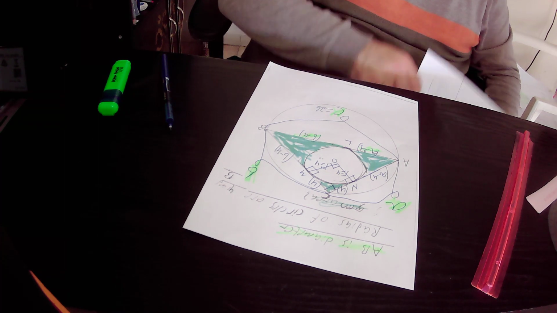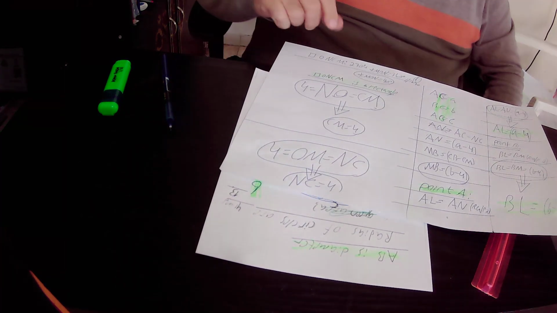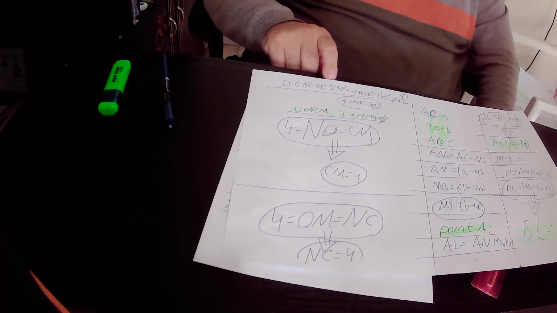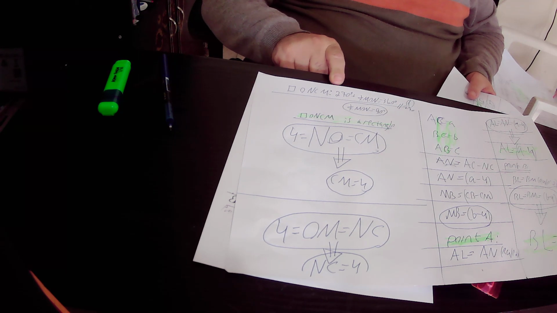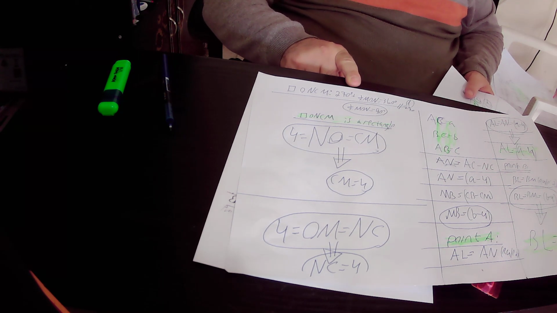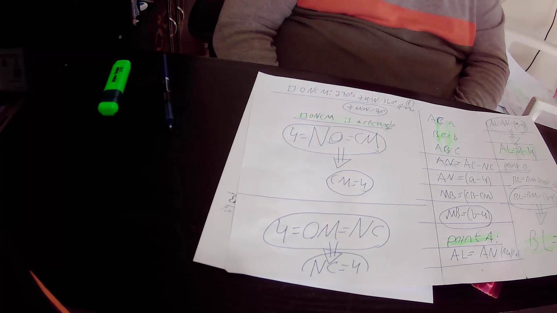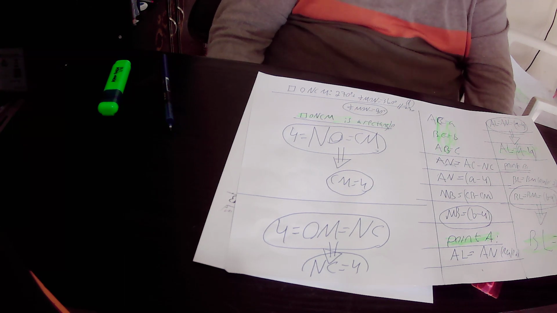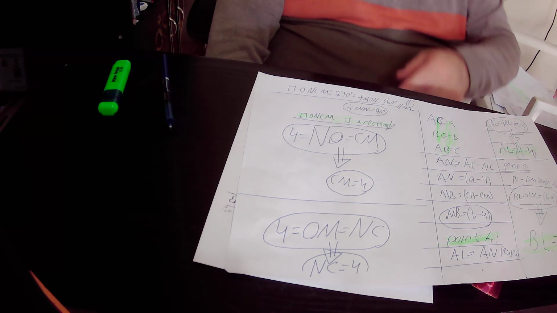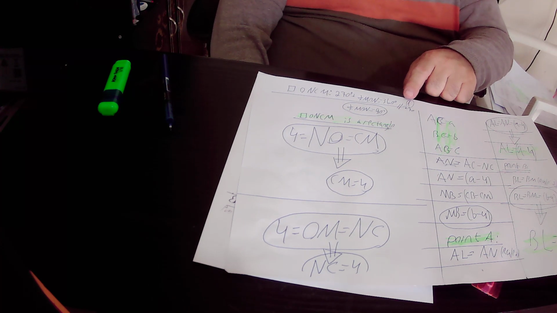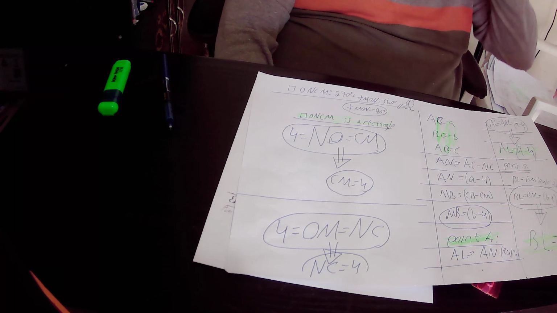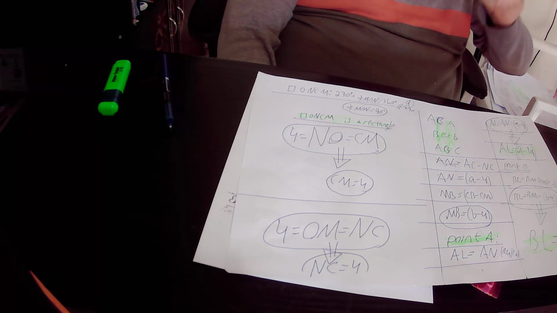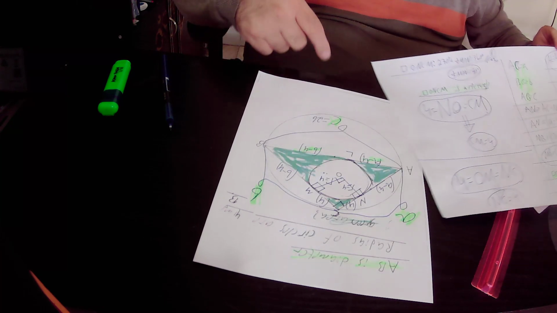Let me repeat again. In quadrilateral ONCM, we have 3 right angles. The sum of 3 right angles is 90 times 3, which is 270 degrees, plus the size of the fourth angle, that is angle MON. In total, they must be equal to 360 degrees, according to the rule that the sum of the angles in any quadrilateral is equal to 360 degrees. Here we subtract 270 degrees and find out that the missing angle MON equals 360 degrees minus 270 degrees, which is equal to 90 degrees. So the missing angle, this angle, equals 90 degrees.